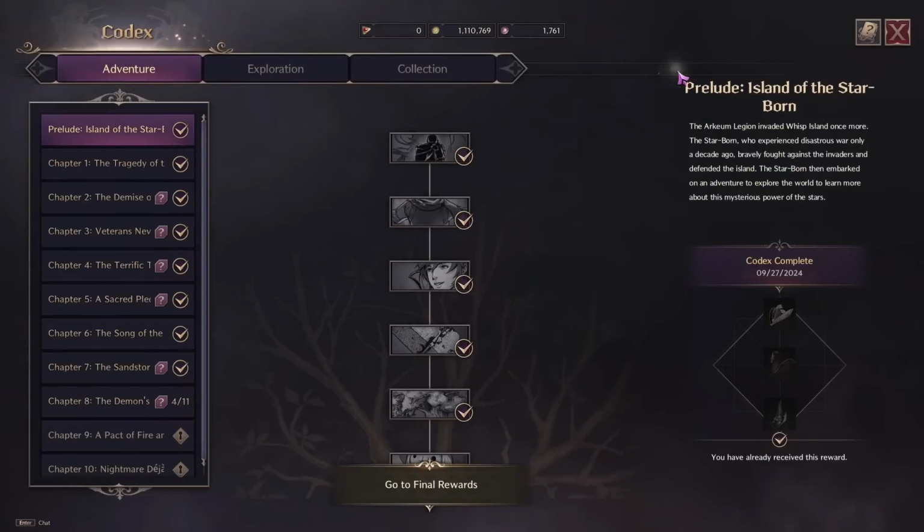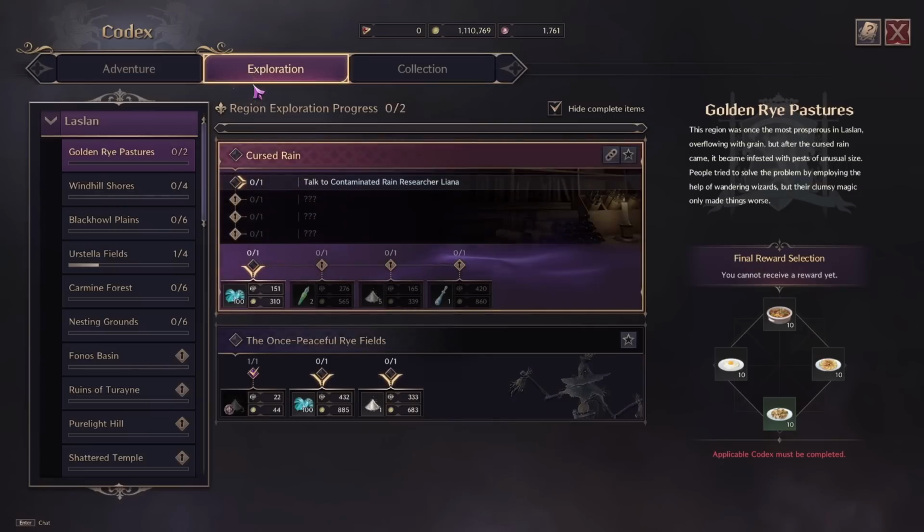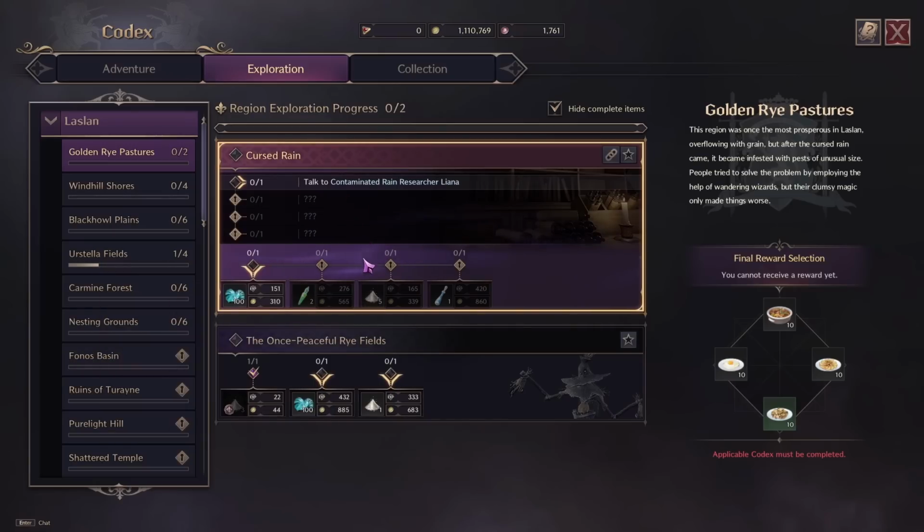Now, if you're a solo player, what you're going to do is hit this codex and you have adventure. This is just the campaign or the main story, right? Go to exploration and there are tons and tons of rewards in here for every little zone. Moreover, you can actually look here at the specific rewards as you progress, and clicking on some of the items will tell you exactly where to go.